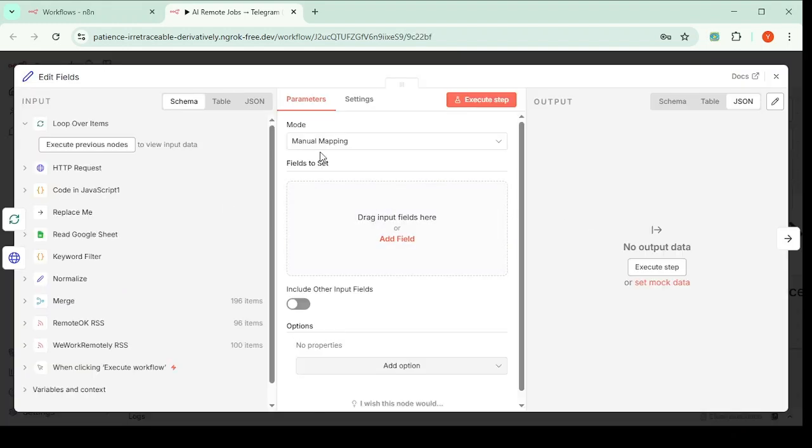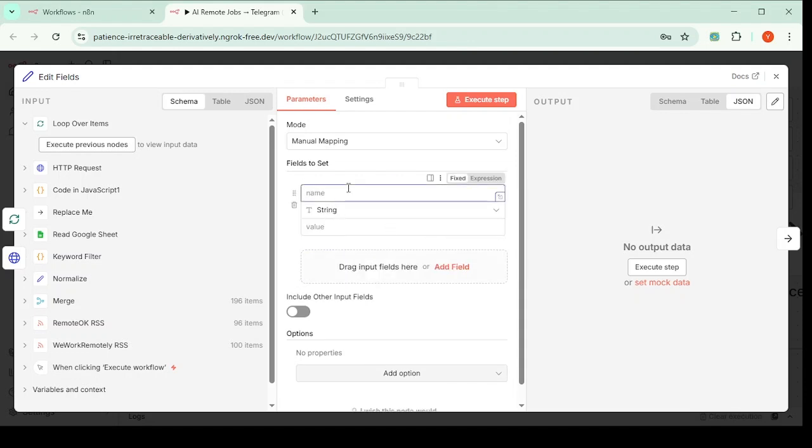All right, now we'll double click on the edit field because we now want to set all of those things. So the first thing we'll do here is to add a field. We'll call it AI underscore summary, and this is the code.